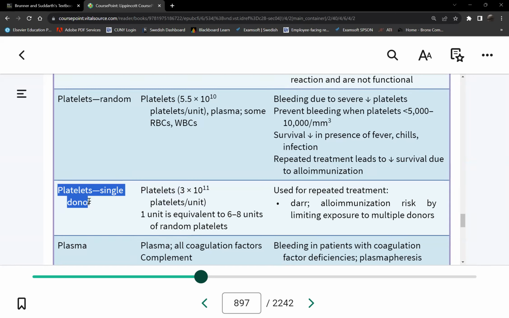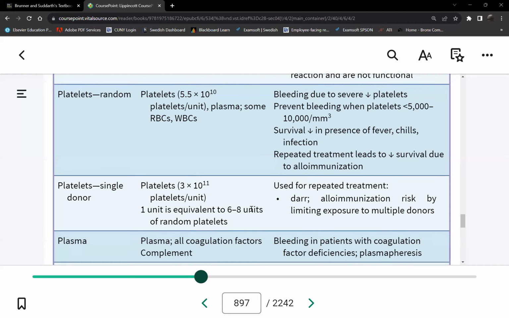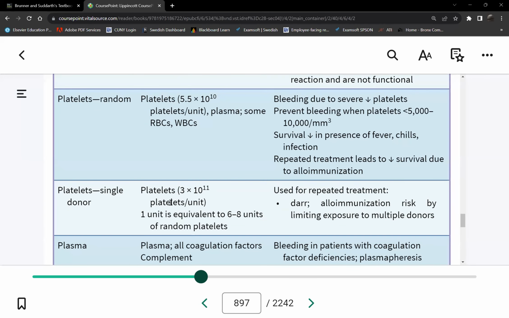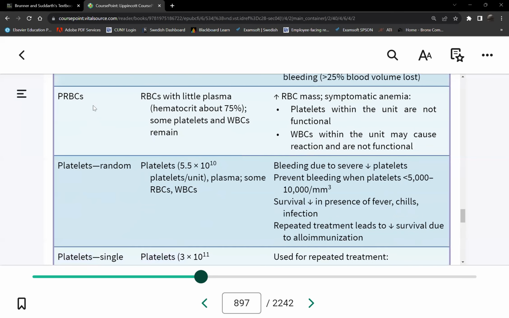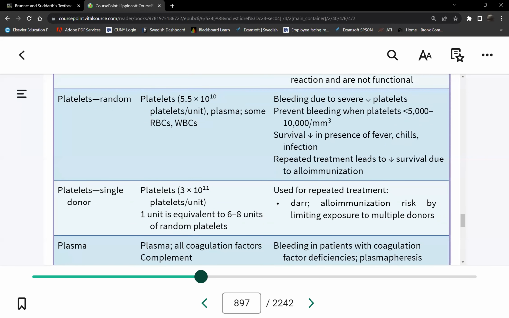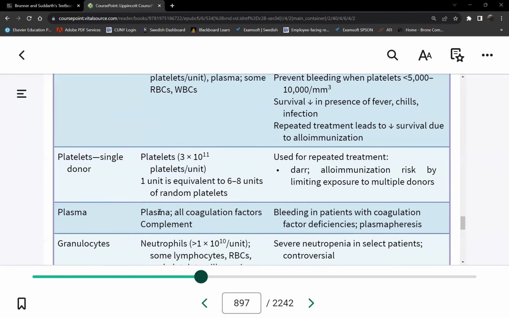Single donor platelets are very rare donors, meaning there's a limited number of people who are single donors, because again it takes a long time, about 2 hours or up to 3 hours, to donate a single bag of platelets. All right. And then the third one we'll discuss and test is plasma. So we only test packed red blood cells, platelets, both random and single donor, and then finally plasma.